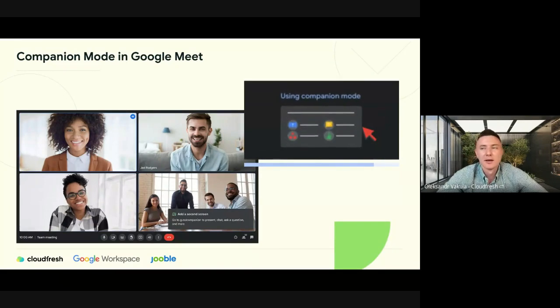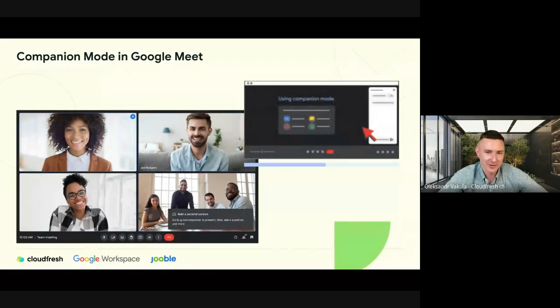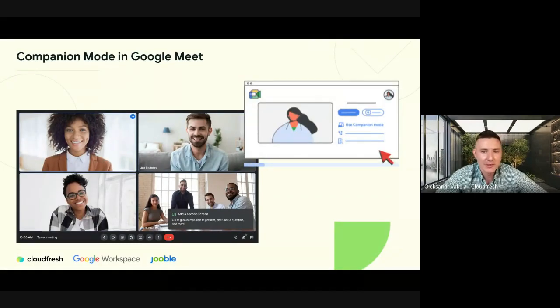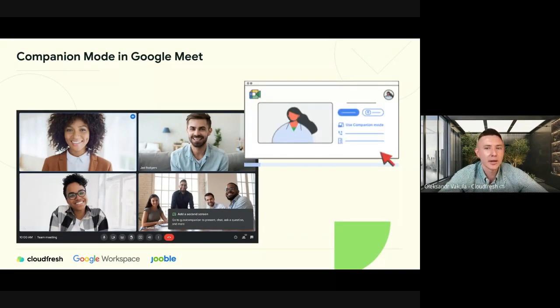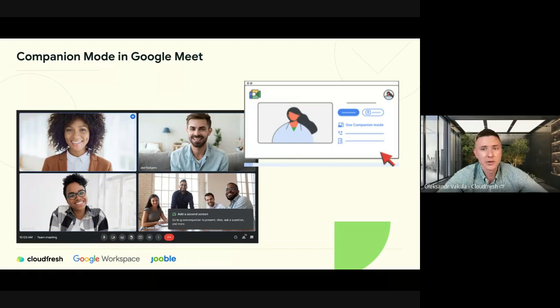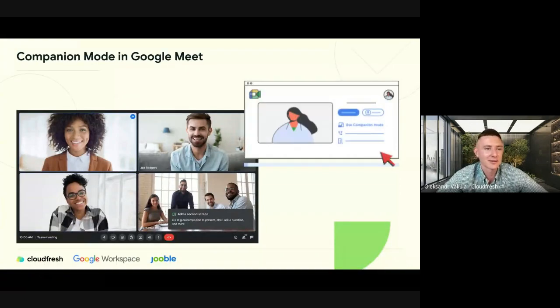It's like a breeze of fresh air for a conference room meeting. Now you have an opportunity to join the meeting with a campaign device. It will be automatically muted, but you will have access to all necessary features. It encourages offline people to be more engaged and makes Google Meet the same for online and offline participants.